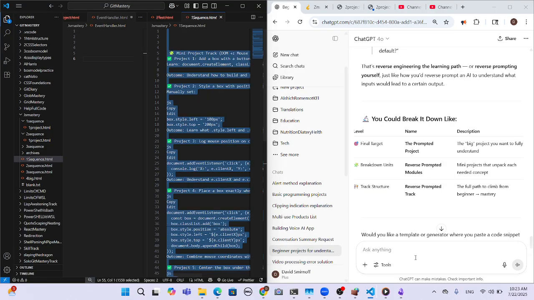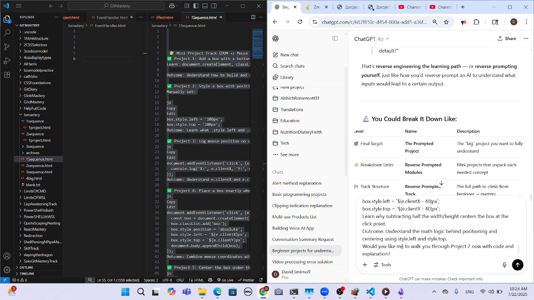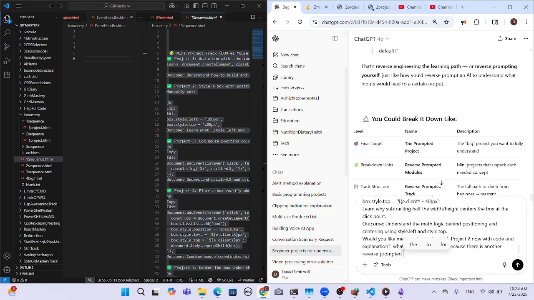For example, this is the project track to understand 4.4big.html, right? What would you call this? Because there is another reverse prompted track.